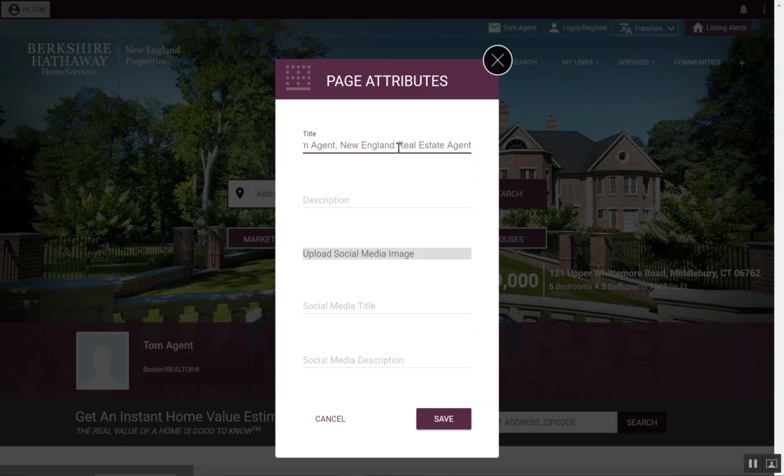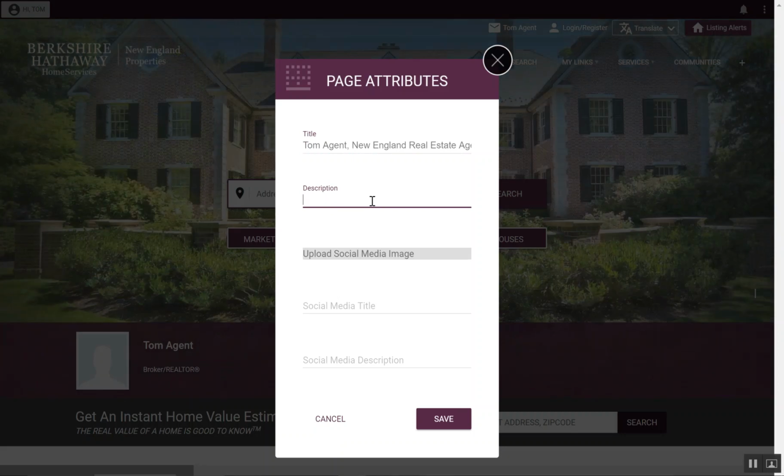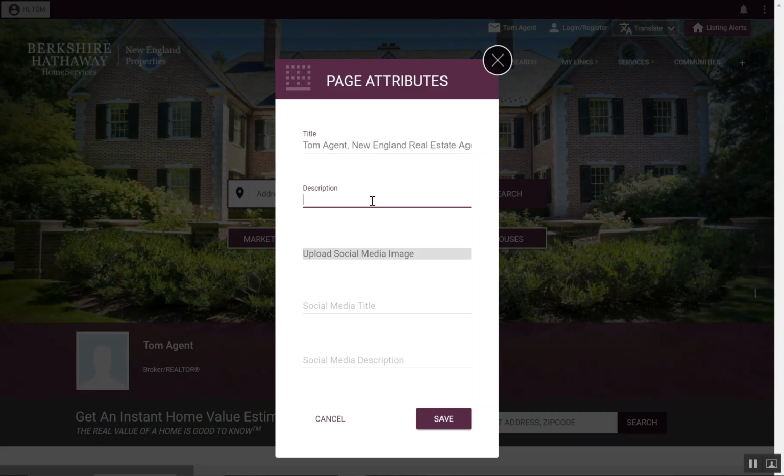This is actually your profession as well. This description is what shows up on a search engine website when somebody finds this actual page. You want to keep this to 160 characters or less. It's not perfect. If you have 200 characters and you really like that description, that's not the end of the world. But that will create a little ellipsis at the end and people won't be able to read all of that in there as well. So you want to try and keep it to 160.